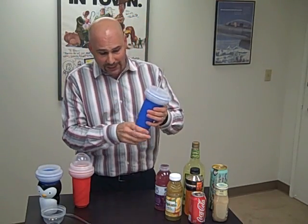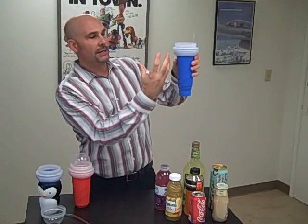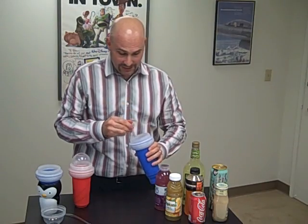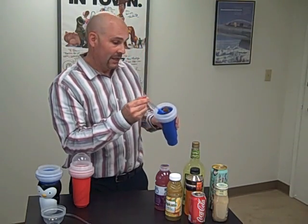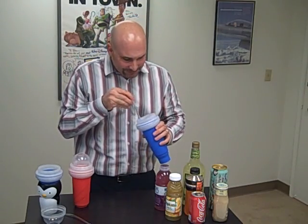Now, we've designed something to make it even easier to get to all the slushy goodness. It's got a pull-out bottom. When you're done, you pull down this bottom, and that forces the walls apart inside, so that makes it even easier to get to your slushy drink. I don't know how well you can see in there, but you can reach right down and get every last bite. This is, of course, a spoon straw, so get a little slushiness up through there.